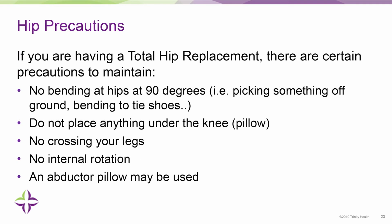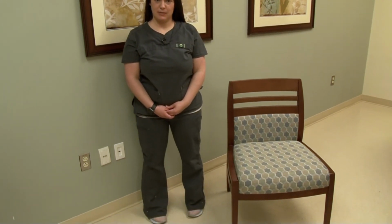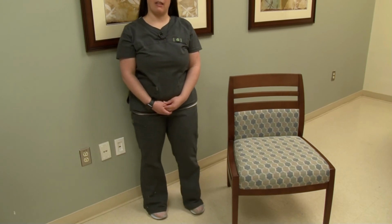If your orthopedic surgery was a total hip replacement, your orthopedic surgeon may recommend total hip precautions. These are 3 things the surgeon would like you to avoid while you're healing to prevent hip dislocation. The first thing is not crossing your legs over past midline. So, just no crossing your legs over. The second thing is no internal rotation or pigeon toeing. So turning your legs in, pointing your toes in. And the third thing is no bending past 90 degrees.